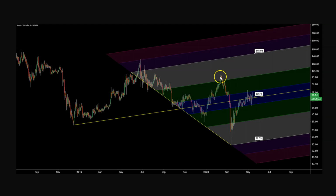It's always good to see if price is free floating. What are the probabilities that it's going to go higher versus retest the median line? There are other rules or observations regarding the strength of breaking the median line that I really don't talk about ever, but this is a decent example. In general, if it reverses very swiftly through the median line, it'll typically go all the way through it. So if this fails here, it'll probably go all the way down. And the inverse is true as well. If this has a really strong upper thrust, it'll definitely want to reach for the outer limits here around 145, 146. This will keep moving up. I actually like the rate of change for this Pitchfork really well. It's slow. That's what you want to see for a high probability long-term bullish trend.